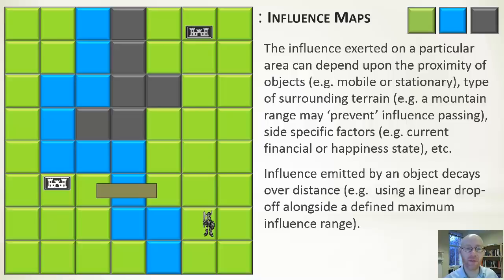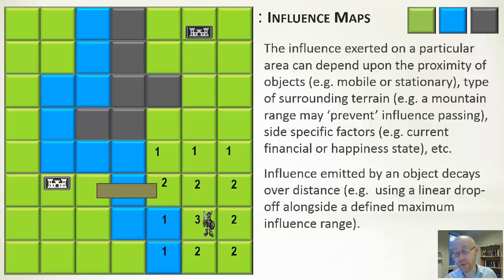So notionally in this grid-based setup, we have two sides, a white side on the left-hand side of the diagram and a black side or dark side on the right-hand side. For the white side, they have a castle down in the bottom left-hand quadrant, sort of in green grass, and there's a blue river that goes around it. There's a bridge notionally drawn to the right of that white castle, and the dark grey areas, we're imagining they're like a mountain range or something. On the dark side, the black side, we have a black castle up in the top right, and an entity, a character, down in the bottom right.